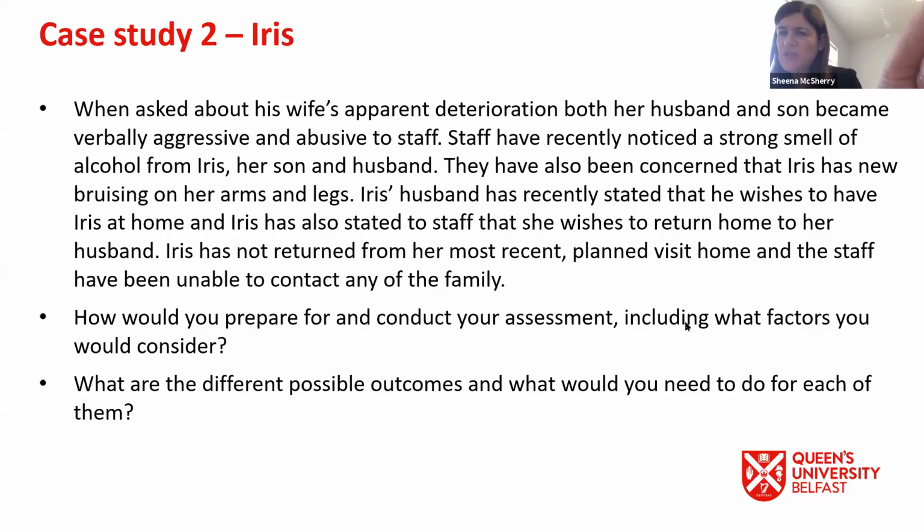But I suppose, would you be detaining Iris because she's at risk of harm from others? Again, you could be looking at, is her judgment so badly impaired that she's unable to protect herself from others, for her own safety? Now, that's not great grounds for detaining her to a mental health hospital for assessment. So in this particular case, theoretically, you could look at detaining the person and bringing her into a psychiatric hospital. But what other options do you have available to you within the community?